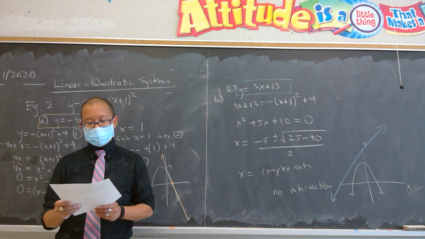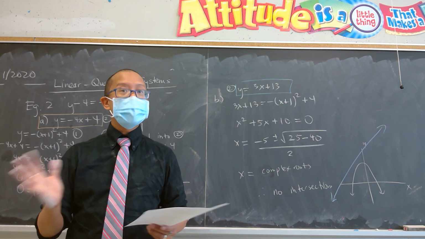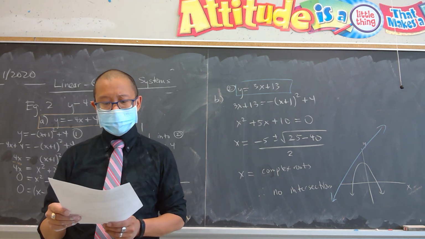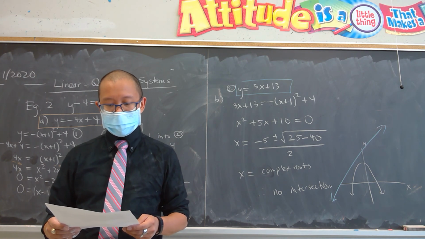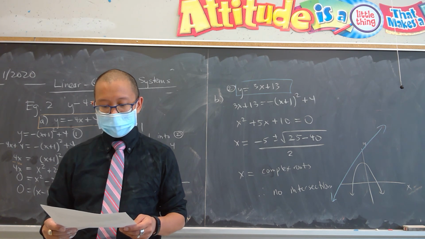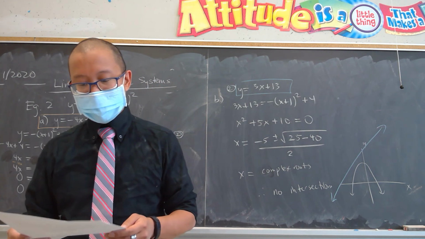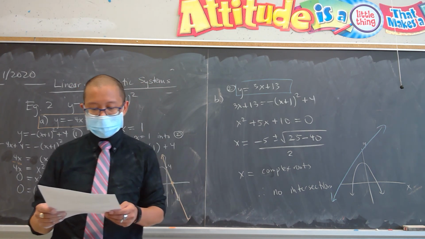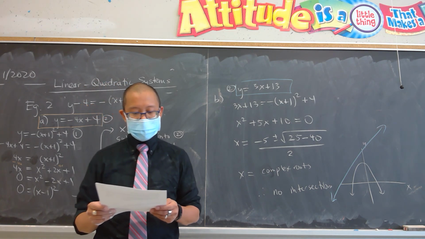This is example 4, and this is like a real problem. Hopefully you can absorb this. Don't get me wrong, I know it's long, so I'm going to try to give you all the answers relatively quickly. A skydiver jumped from an airplane and fell freely for several seconds before releasing her parachute. Her height, h in meters above the ground at any time, is given by h equals negative 4.9 t squared plus 5,000 before she released her parachute, and h equals negative 4t plus 4,000 after she released the parachute.